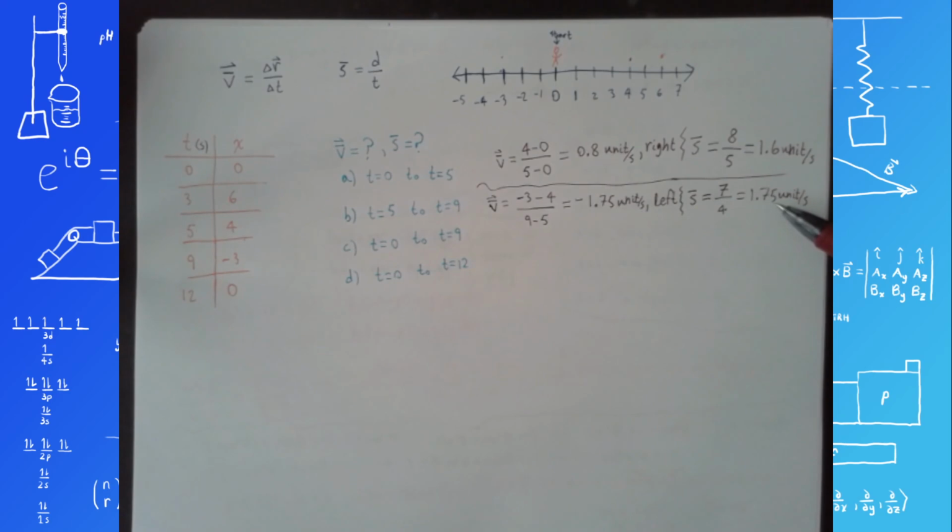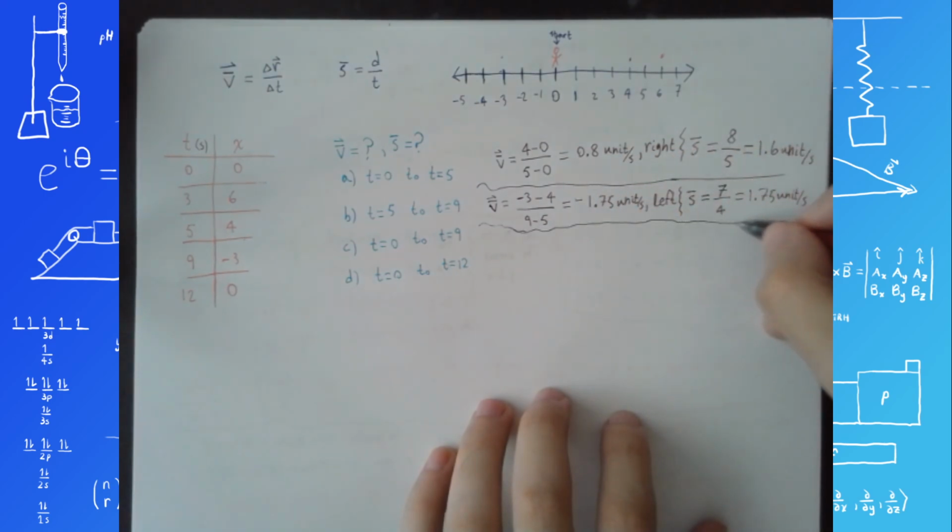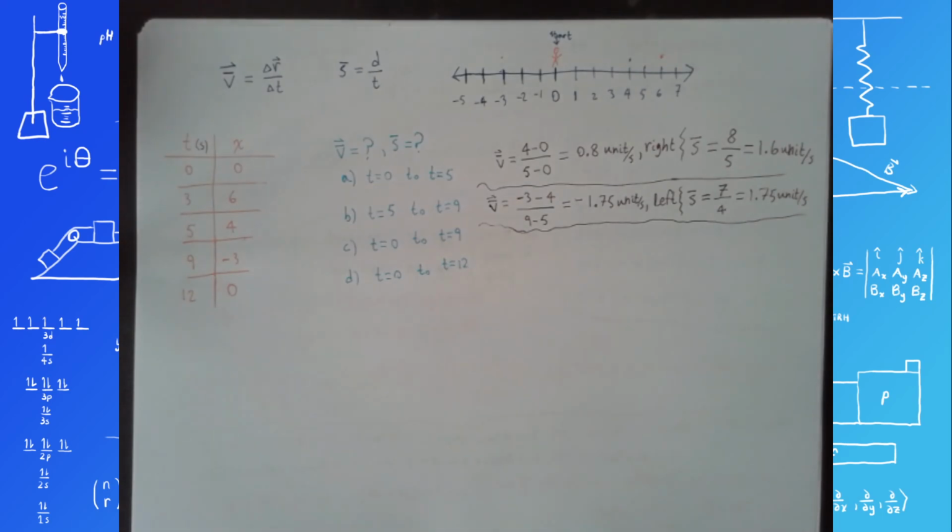Now, if I had started with this, you might have developed the mistaken belief that for a given interval, the average speed is just the absolute value of the average velocity. But that's definitely not the case, because we saw in the first example, in part A, the magnitude of the average speed is not directly connected to the magnitude of the average velocity. So yeah, don't make that assumption. Do not assume that average speed is simply a matter of taking the absolute value of average velocity.